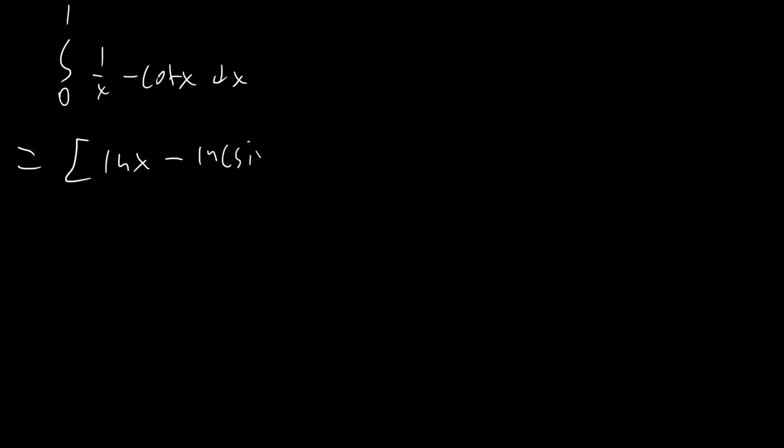So problem 1 here is going to be the integral from 0 to 1 of 1 over x minus cotangent x dx. So I think this one we're just going to integrate normally, and then we're going to have to do a limit. So this is going to be a natural log of x minus integral of cotangent x is ln sine of x, evaluated at 1 and at 0, and really we're talking 0 plus, right? So at 1, we're just going to have minus ln sine of 1.